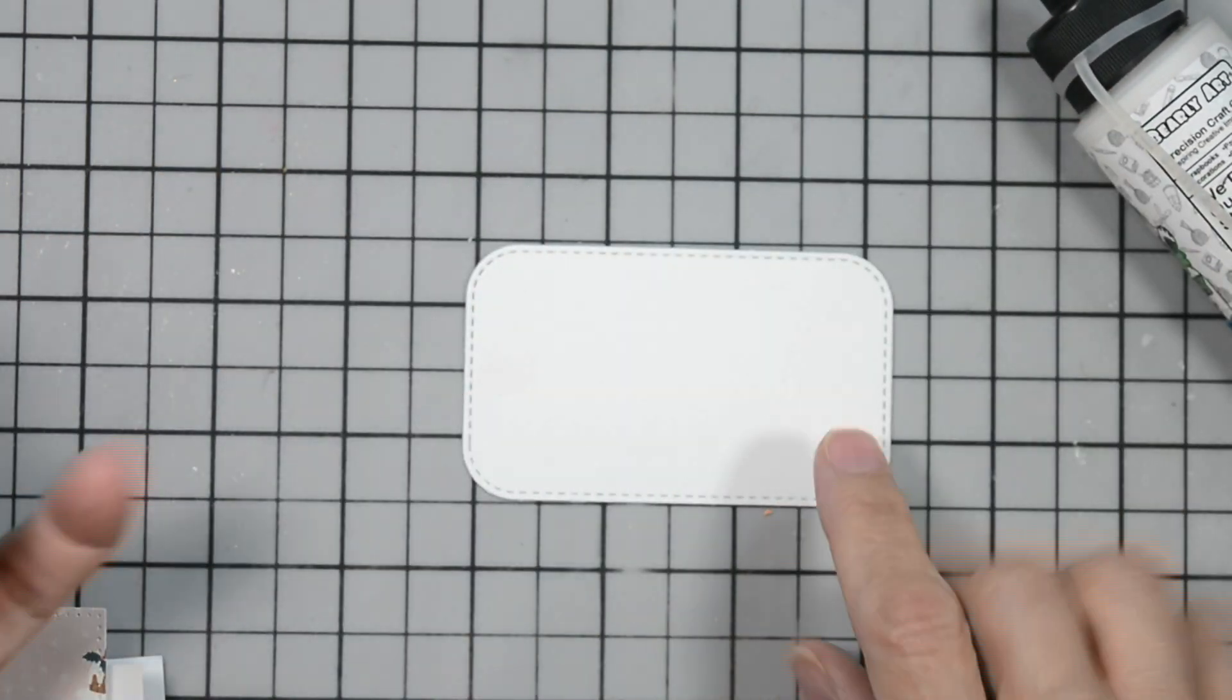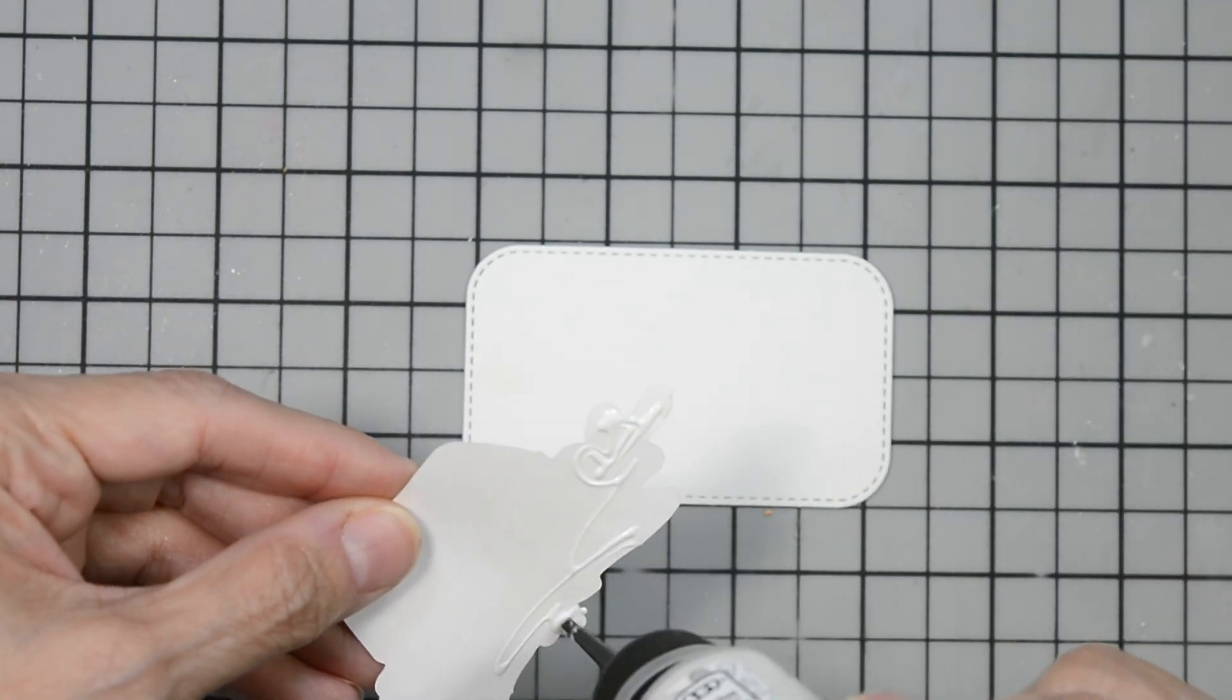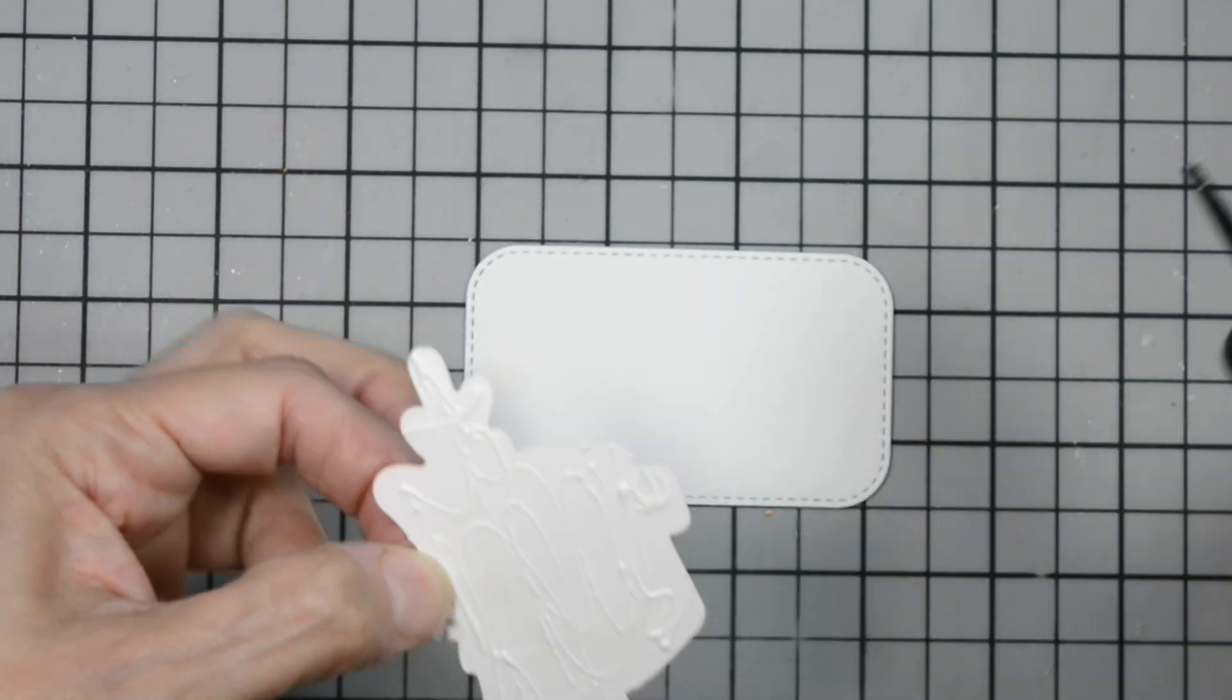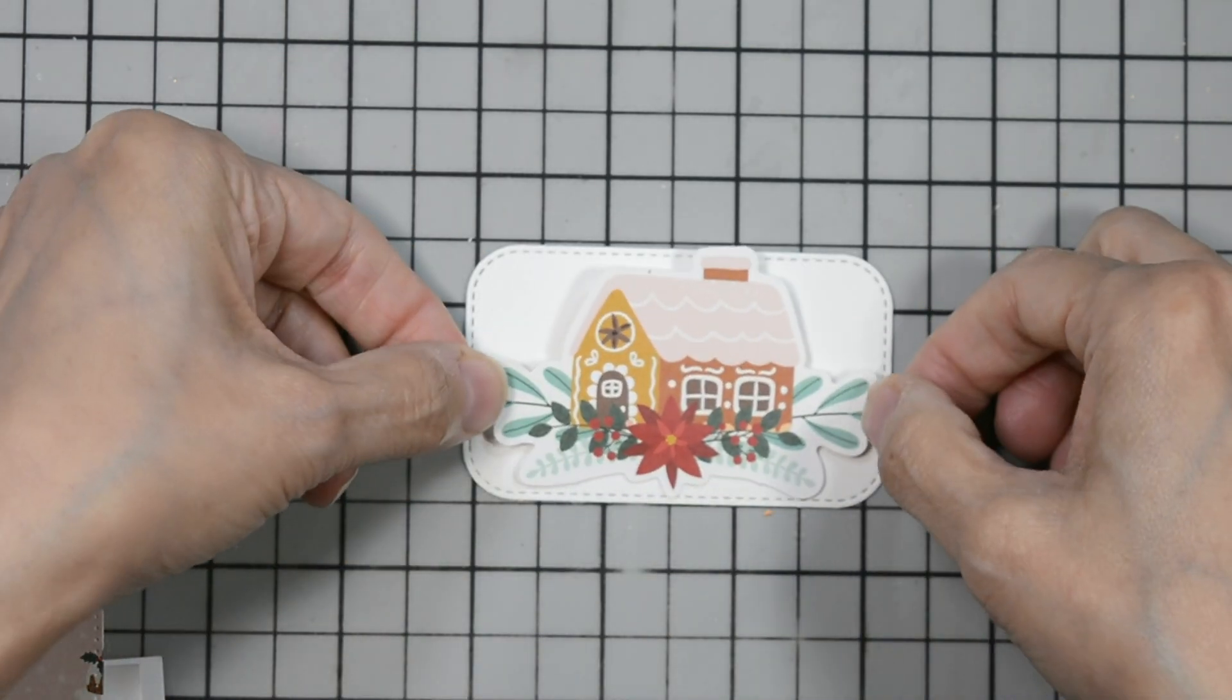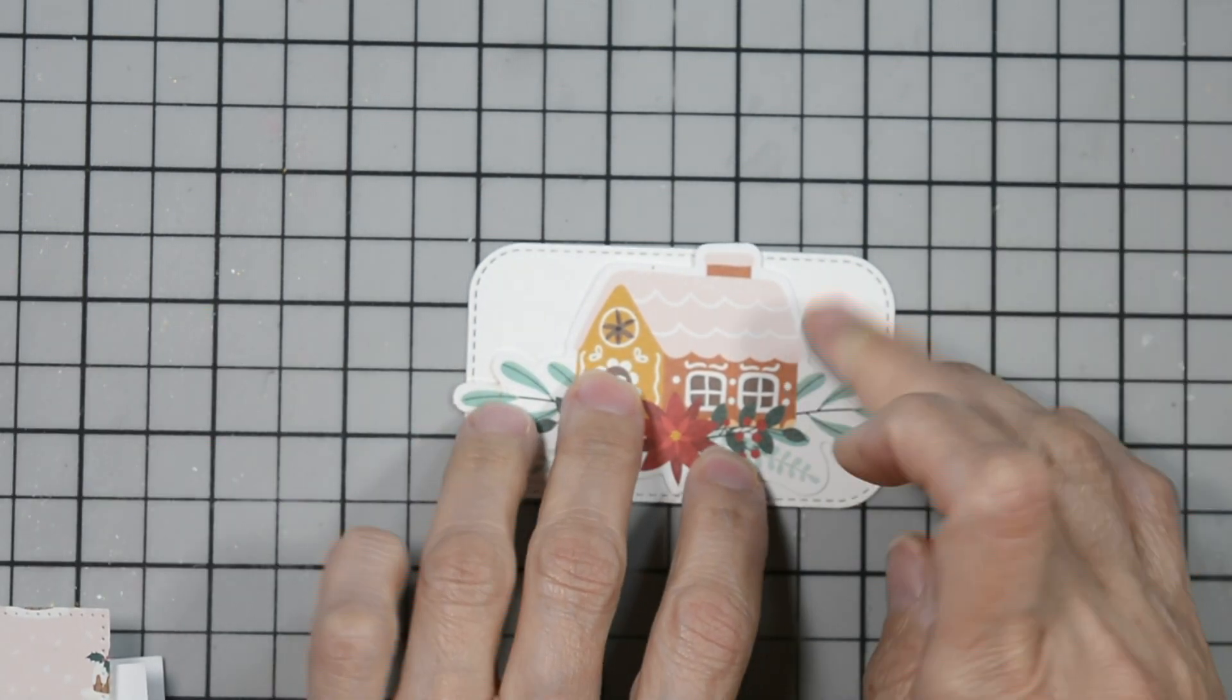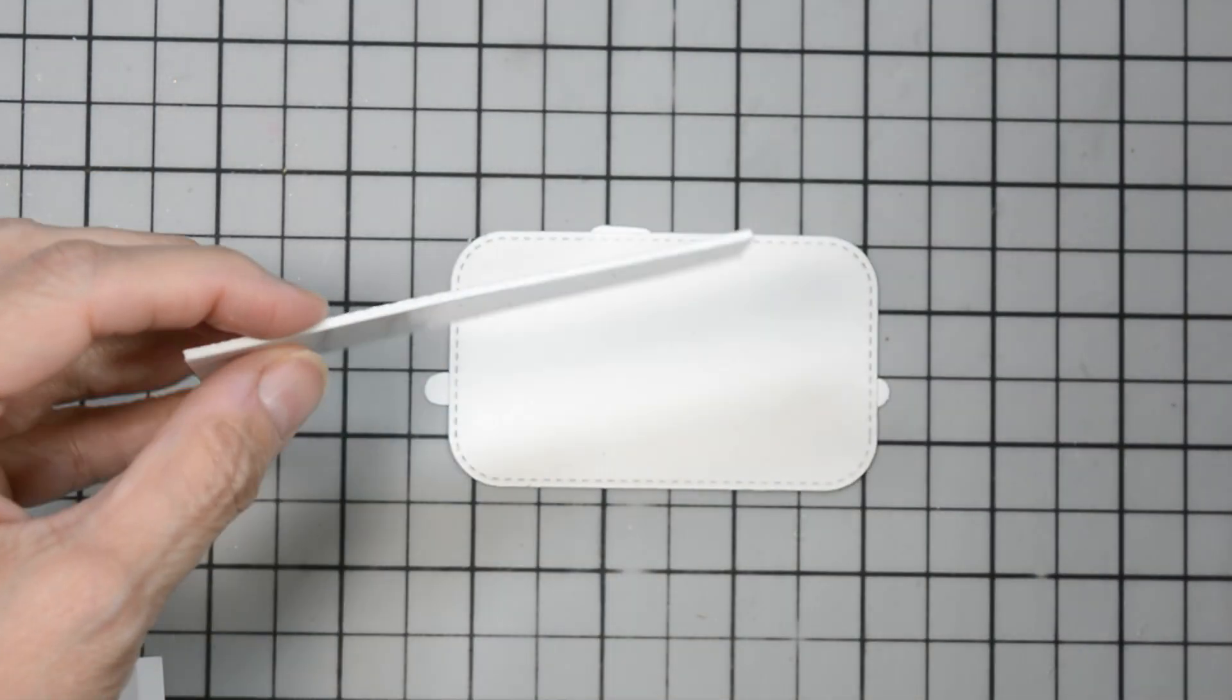We're going to bring in that white rectangle that I cut out from white cardstock using a die from my stash. And those corners are nice and rounded. I'm going to adhere the ephemera onto this. Make sure it's centered. Press it nice in place so I can flip it over and add some foam adhesive.